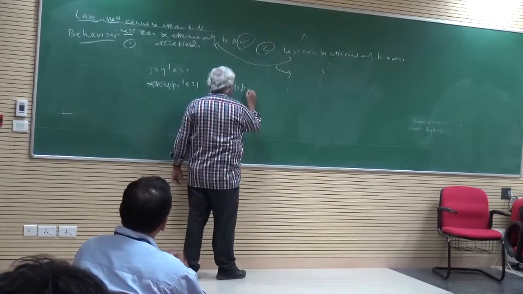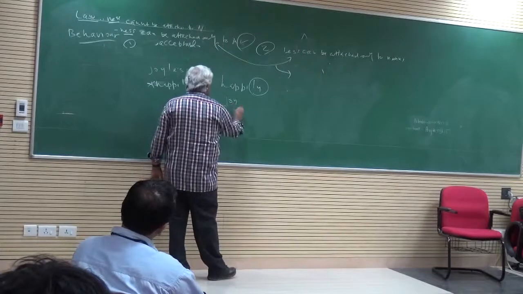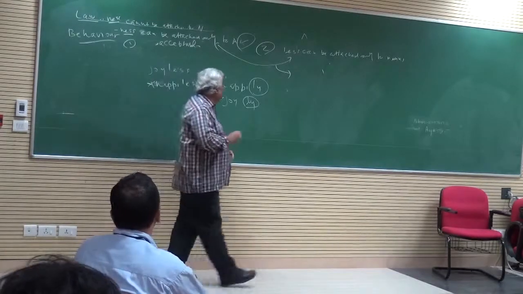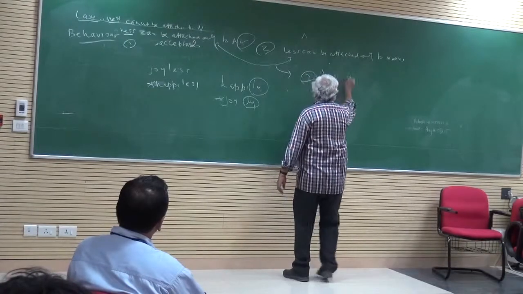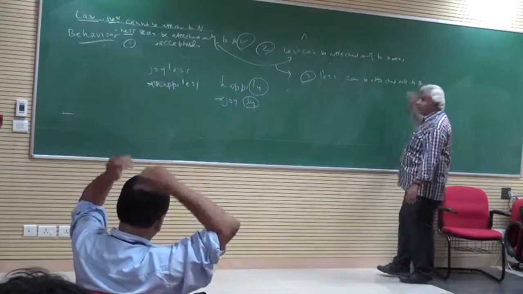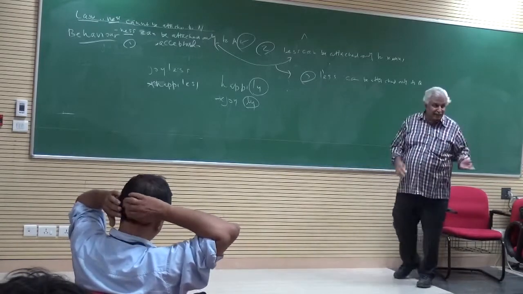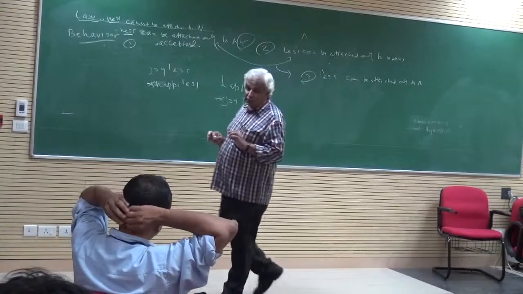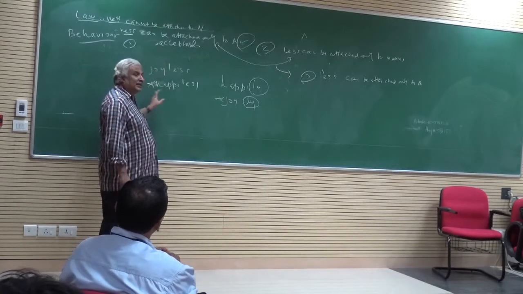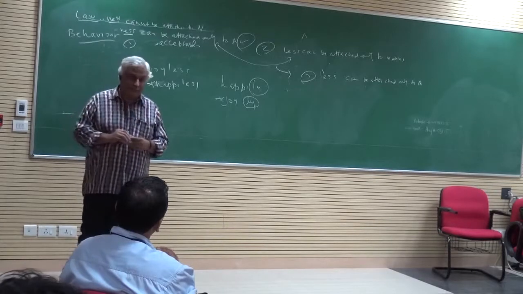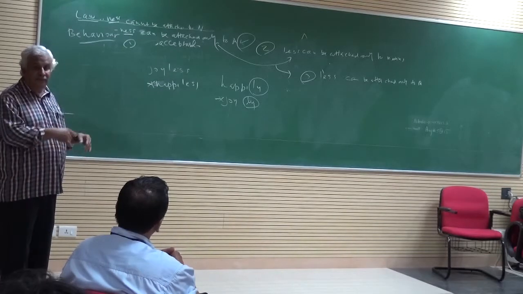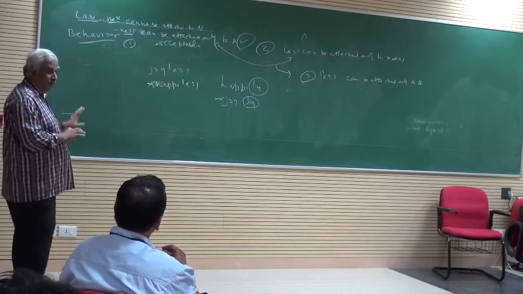Take another one, happy and happily. But joyly is bad. Well, you write the third law, -less can be attached only to adjectives. Notice I'm following the same "only to" rather than "cannot be attached to" format. The way you state laws is extremely important, right? Cannot be attached to X or can be attached only to Y, these are important distinctions. And right now I have written these laws in ordinary words. There are ways of writing these laws in some formalism, but I'm not going to do that right now.